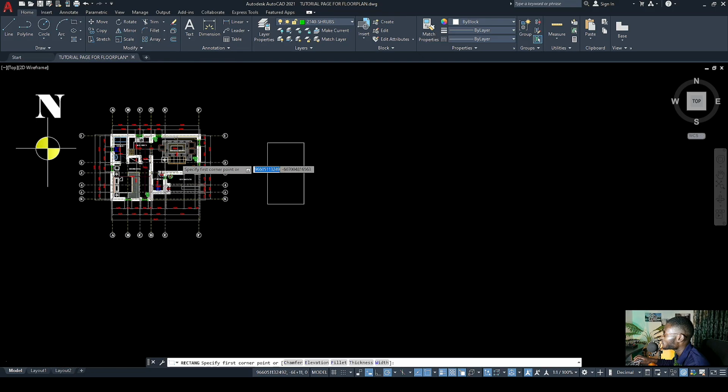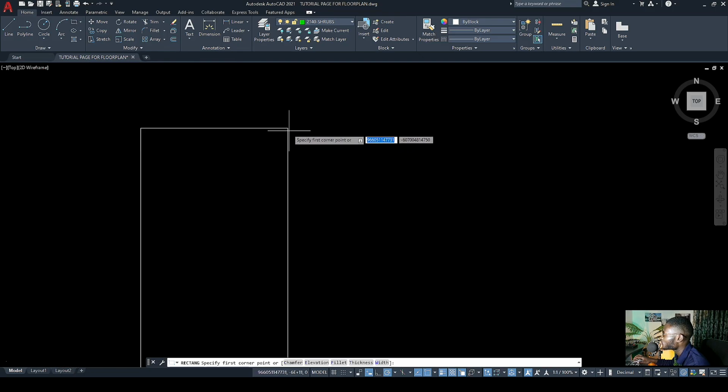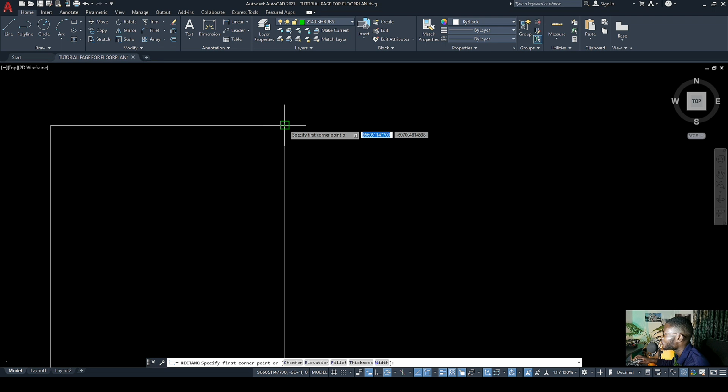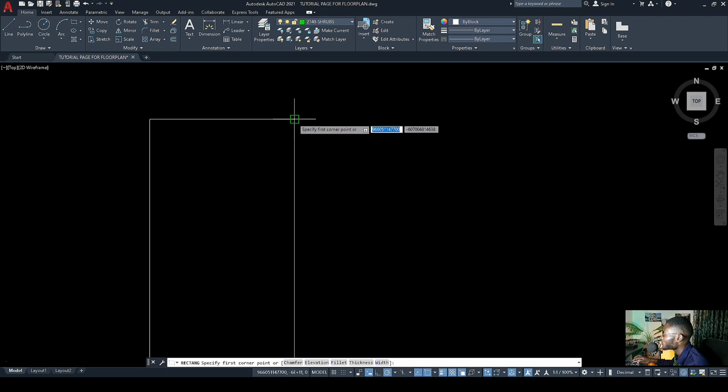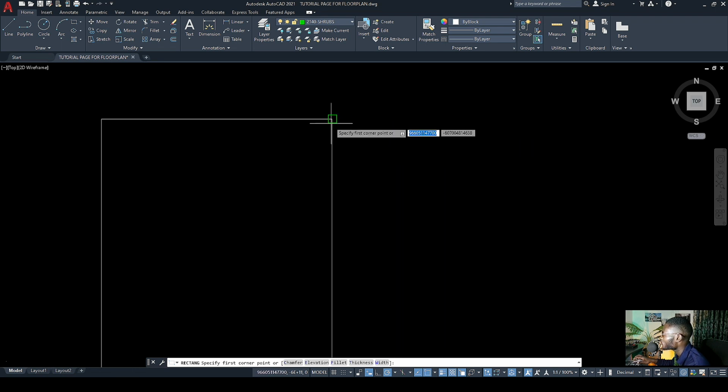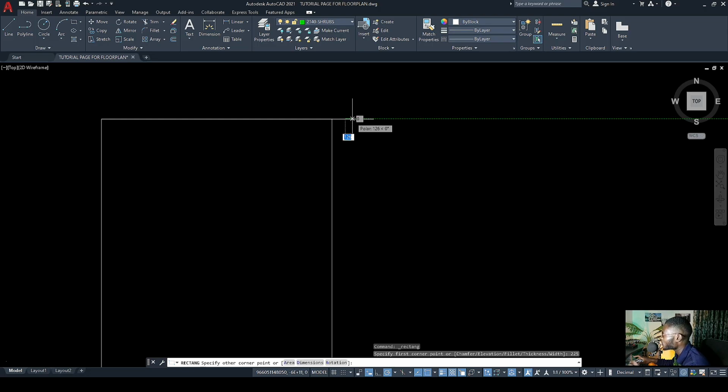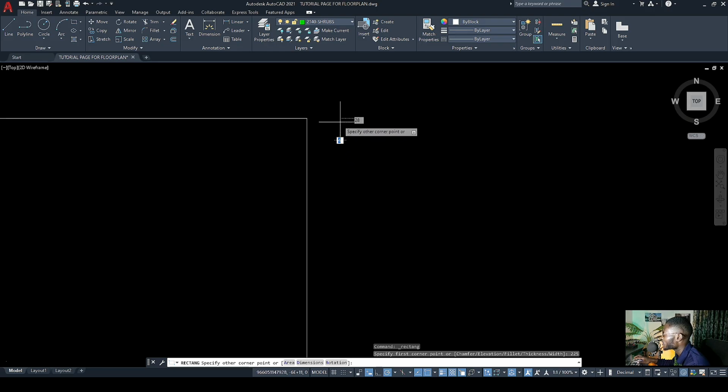So we'll pick our right angle tool again. This time around we'll come to the triangle we drew initially. You mark a point here, so just follow closely, mark a point here, but you are not clicking it. You just place your cursor on it, then you move away towards your east polar region. You move towards your east, then you type in the value 225, which is our wall thickness. You see, immediately you click enter, it gives you the spacing of your wall thickness.